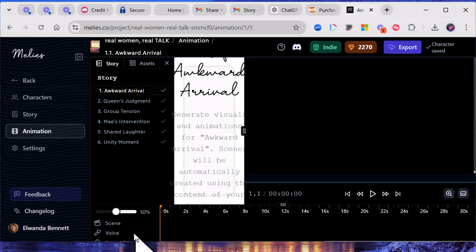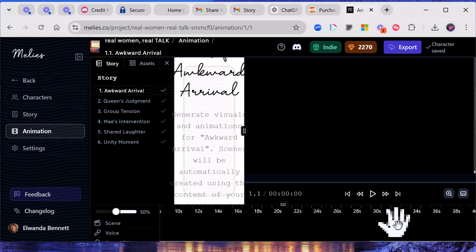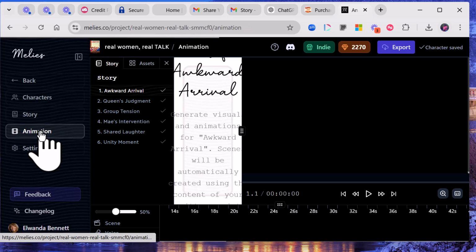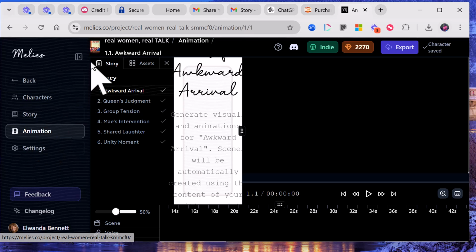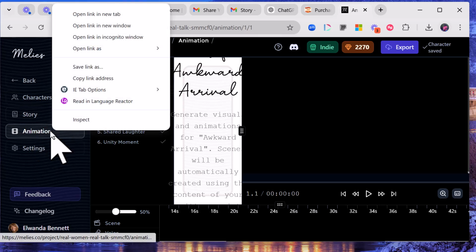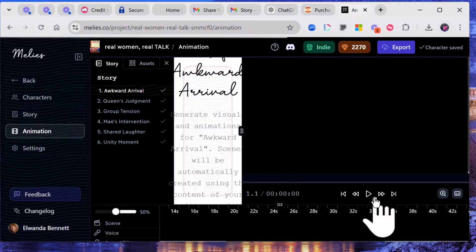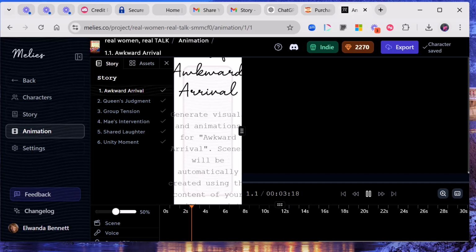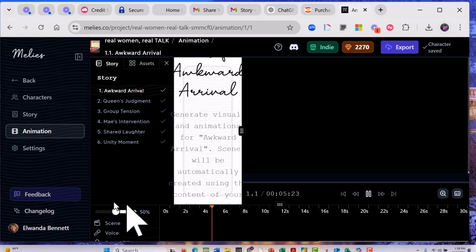Depending on the speed of your computer and how much CPU power you have, it'll generate. So like right now, it must be weak because it's not giving me too much. But what you can expect to see whenever you run this is that it's going to use the script in order to develop the scenes like a movie would, and it'll play out there for you. That's what the animation section is for. I will probably check my settings after this one, but I just wanted to give you information on this platform so that you can go and try it out because it's really cool.